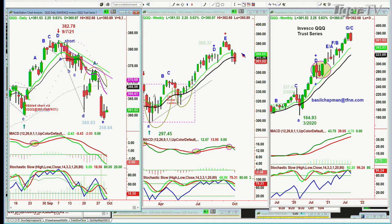361.57. Peak E, I'm pretty sure you're now under the 14-period moving average in the weekly chart. The 9 is still way above the 14. But I wouldn't be surprised if I want to put a down arrow to say the weekly chart is starting a sell signal. It hasn't yet, but we're real close to making that decision. Any huge bounce because of whatever news it is going into Monday could see some kind of daily chart changes format, but so far not.